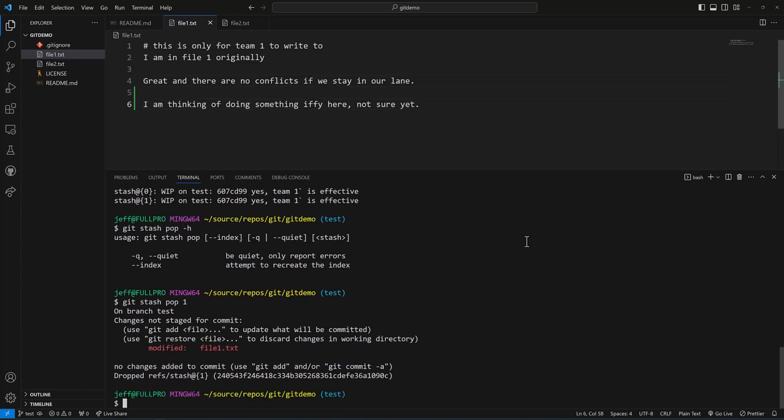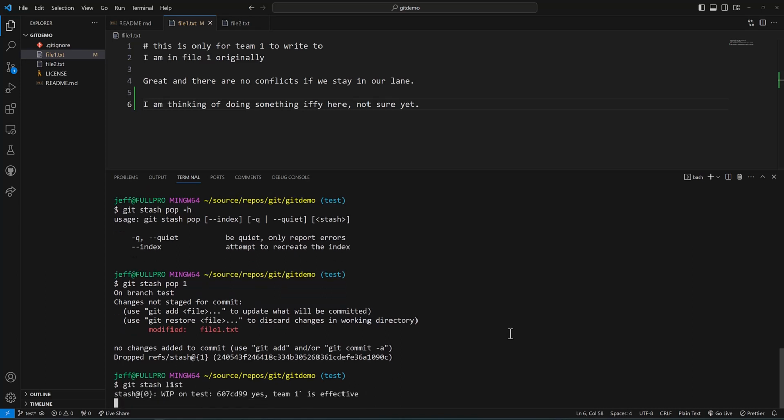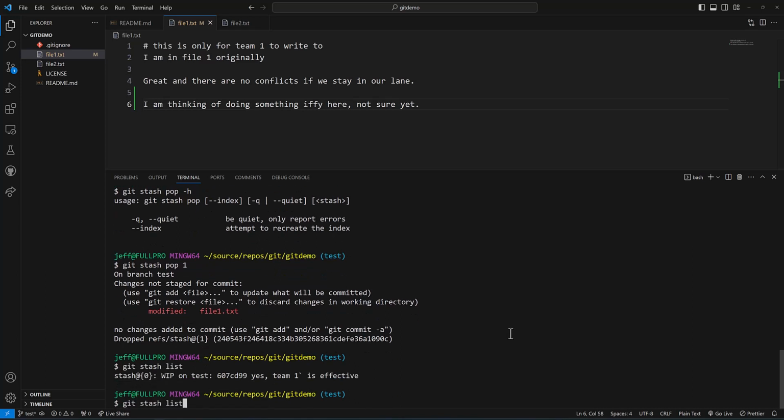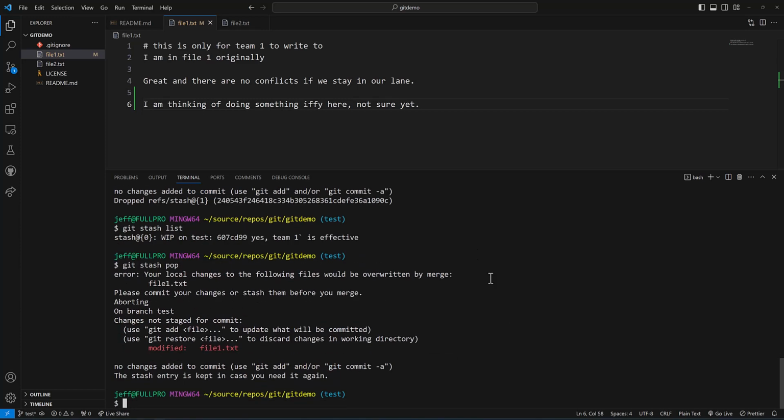If I say 1, then it puts something back, but it took the first one off the list. And if I look at the list, it still has that one in there. If I said git stash pop here, it would not replace that, because we didn't make up our minds previously that we wanted to make that change.